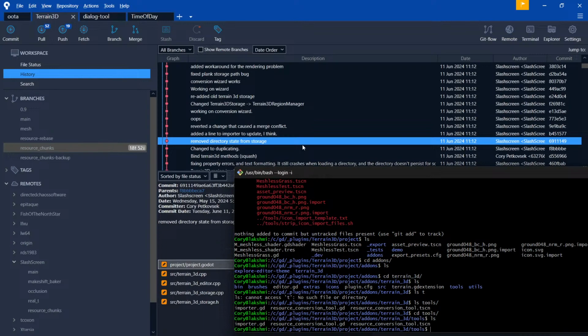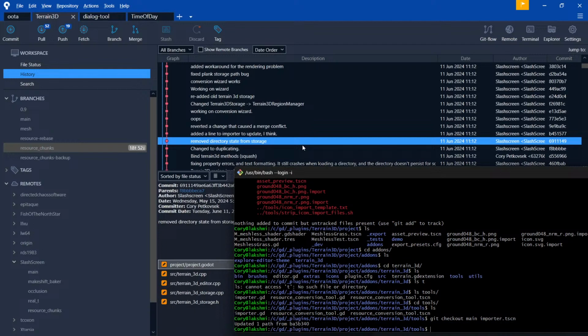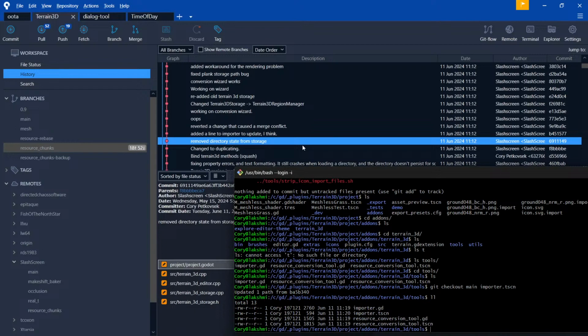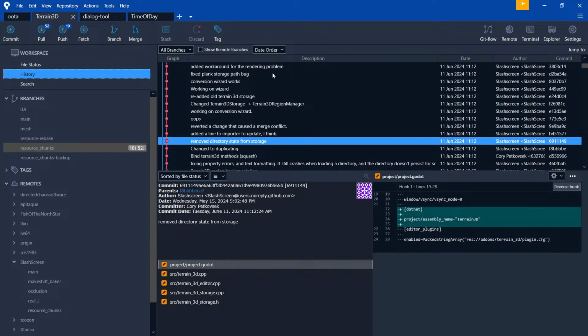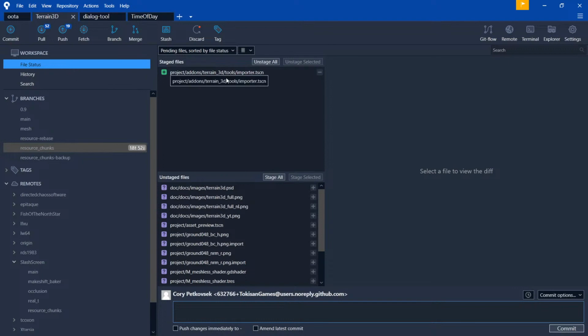Okay, so there's no importer.tscn. So let's check out. Okay, we can restore that file. Let's see.